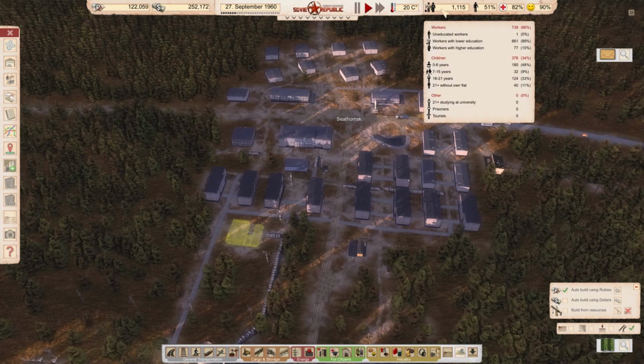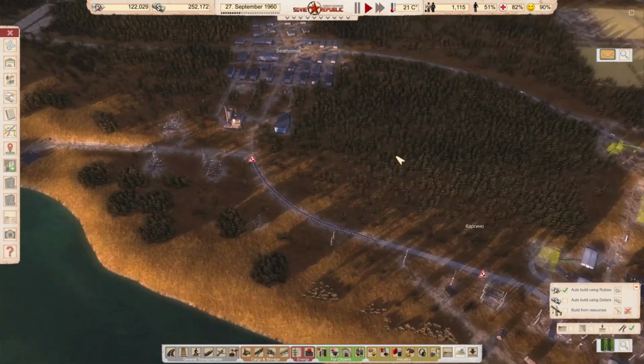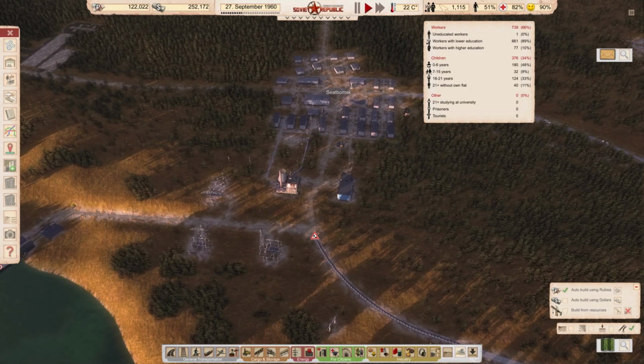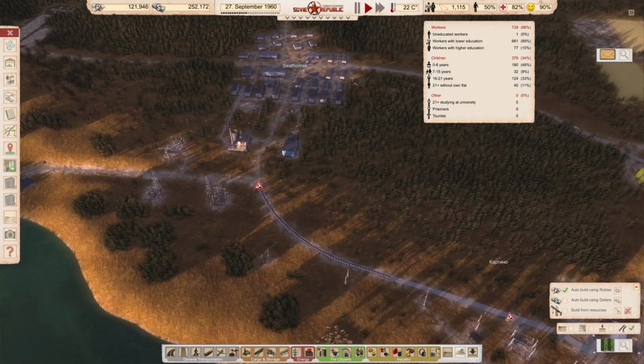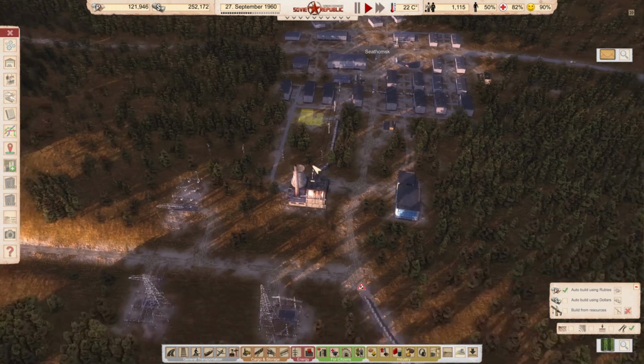One big thing that I'm gonna have to do here as soon as possible is also real estate, because you can see that we have 40 people living with their parents. That's 11% of our population, or whatever they consider this 11% to be. So we should address this as well.